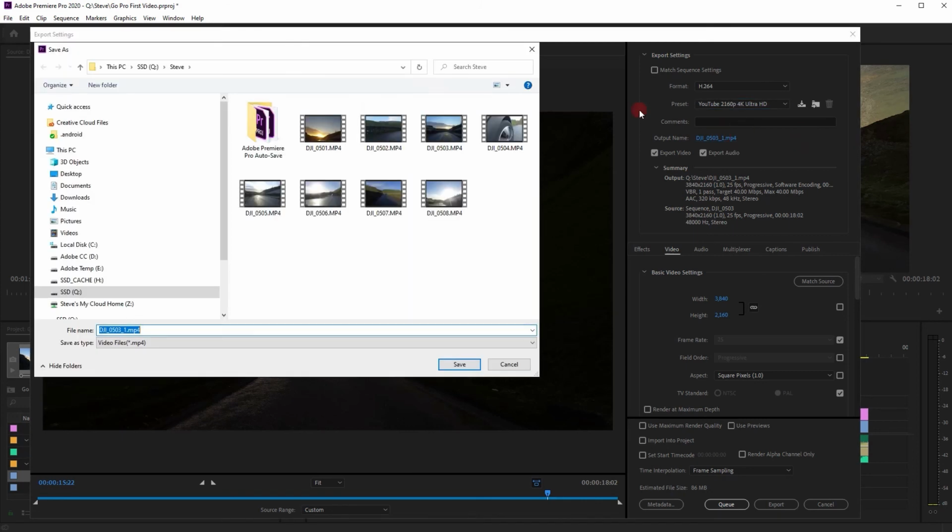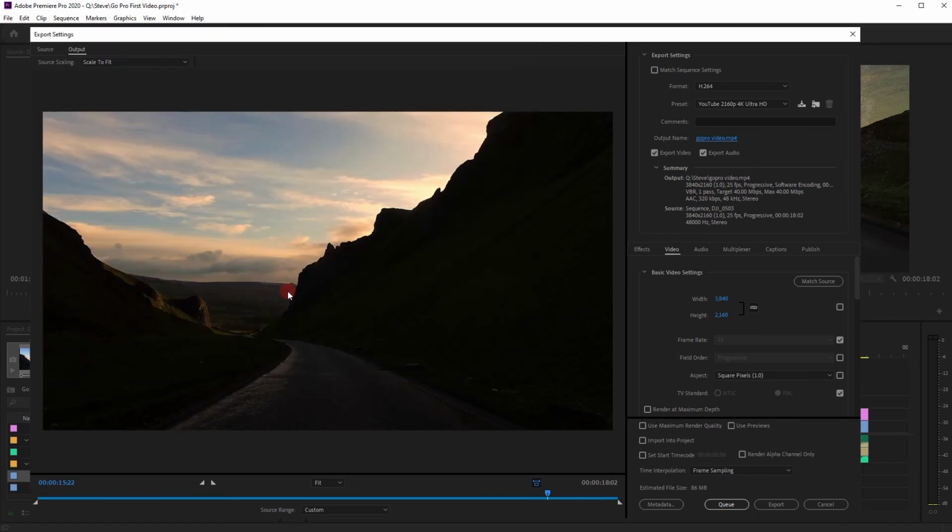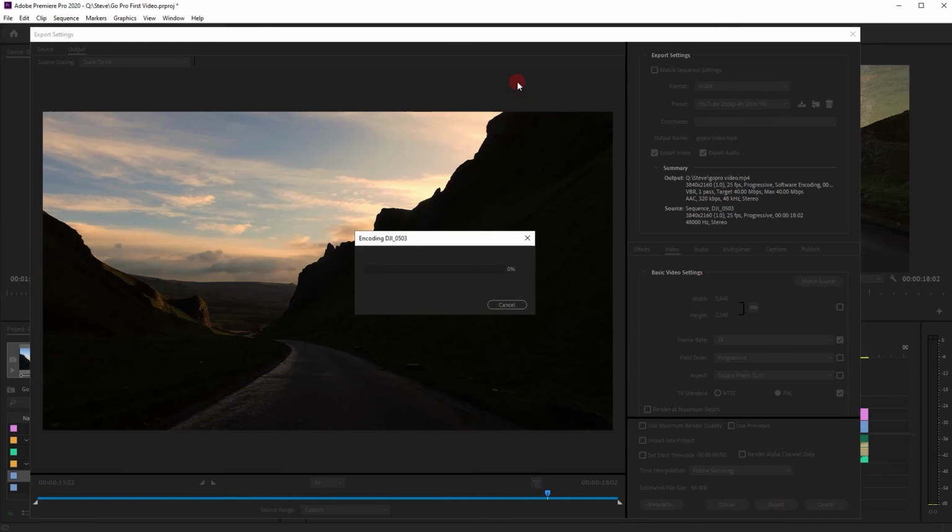Then what we do is we select a path and a name. So I'm going to call this GoPro video. And you could press Q. Q puts it out to Media Encoder, and Media Encoder has a great role in that it can render multiple different projects. So it sort of queues them, and it'll keep pumping them out as long as you keep adding stuff to it. But for this instance, we can just export, because all we're doing is this single video. So click on export, and off it goes.